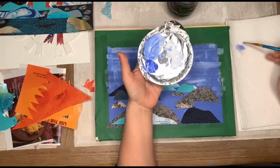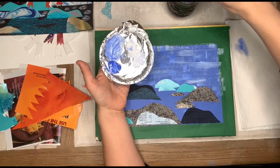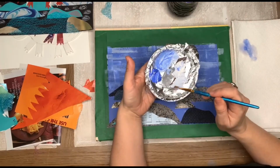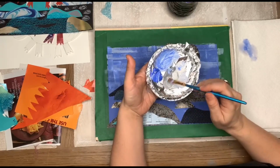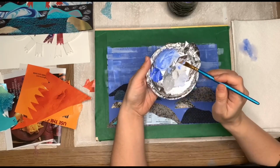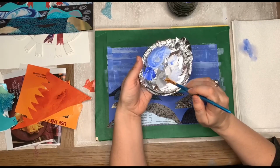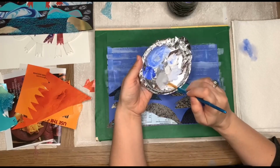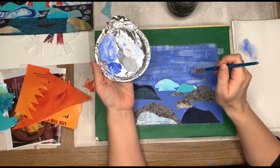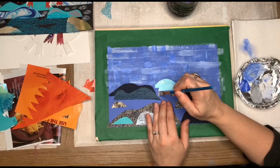I still want a little bit of a blue tinge because it's gonna help to balance it with the sky, but I want it to look gray, like rocks. So I'm gonna take my gray and my white and make a nice rock gray. And I'm gonna show you something. I'm gonna take the blue that I had in the sky and add just a little bit. The reason I did that is because it will change the tint of your gray a little bit to match the sky. We're gonna talk more about that and why next month.